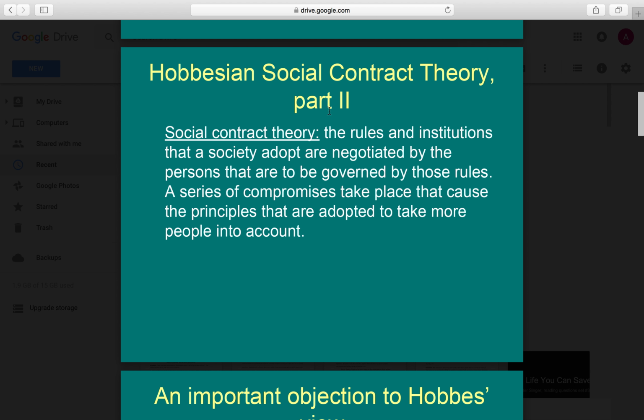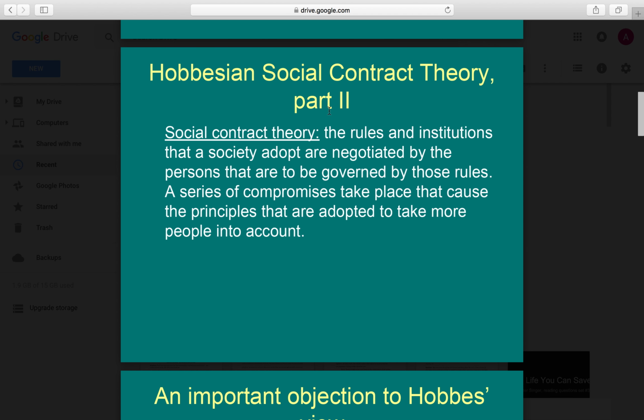The basic idea behind Hobbes' version of social contract theory is that morality simply is whatever laws and institutions are negotiated by the persons governed by those rules. These laws and institutions are referred to as a social contract. Morality does not exist outside of these negotiated social agreements. Furthermore, each person or smaller group that enters into the contract is primarily concerned with their own benefits. So they're self-interested. Hobbes thinks this is a realistic view of human nature and motivations.